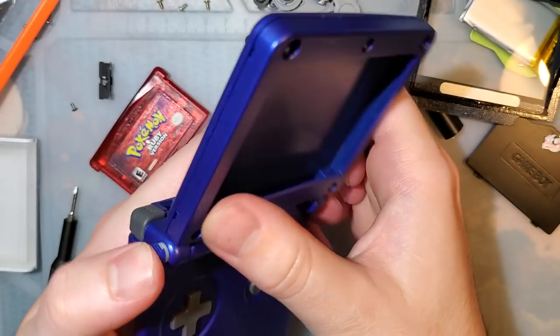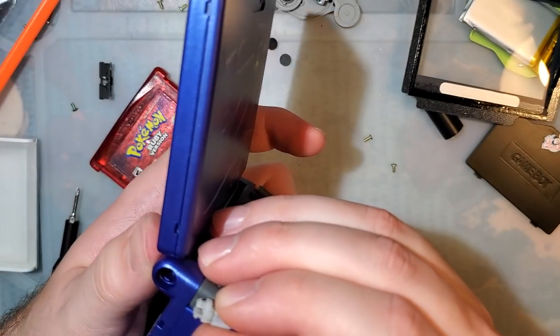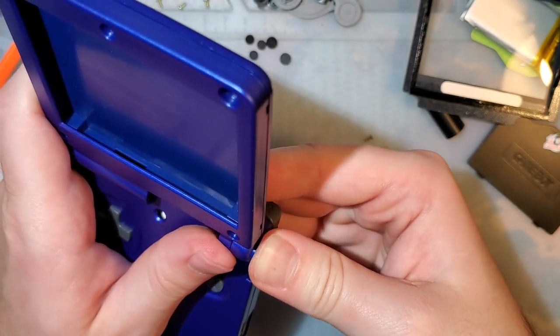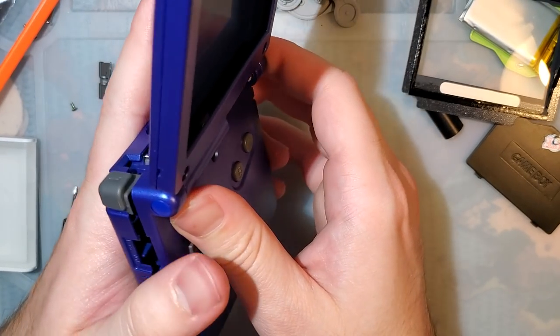But we might not be installing this shell, because this is not going together. Okay, that one went in. That one went in. There we go.